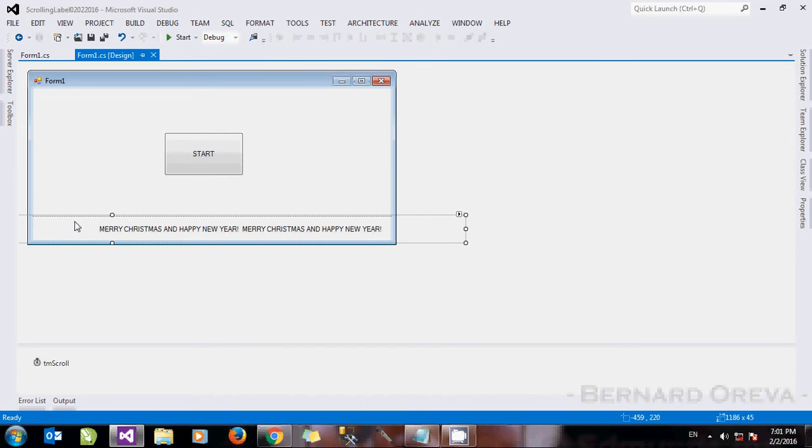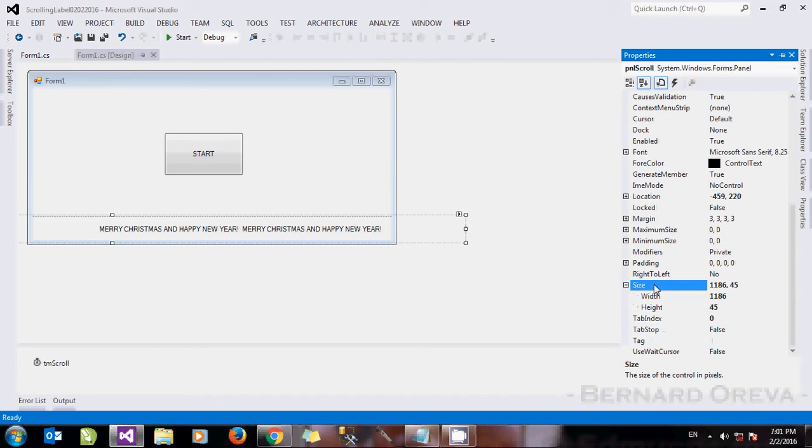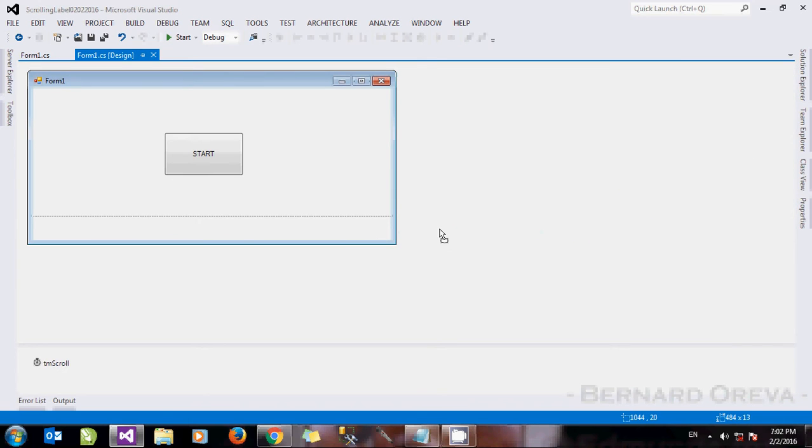The idea is our panel has a predetermined width, which is its size. Our label is going to begin its scroll from the width of our panel and scroll toward the left hand side. Our panel's width right now is 1186. We will be reducing the x-axis based on the width of our panel to make our label scroll. So our label is going to start from the end of our panel here, and that will be the x-axis. Then we'll be reducing it one by one, and making it scroll toward the left hand side. That's what makes our label scroll, by reducing its location on the x-axis.